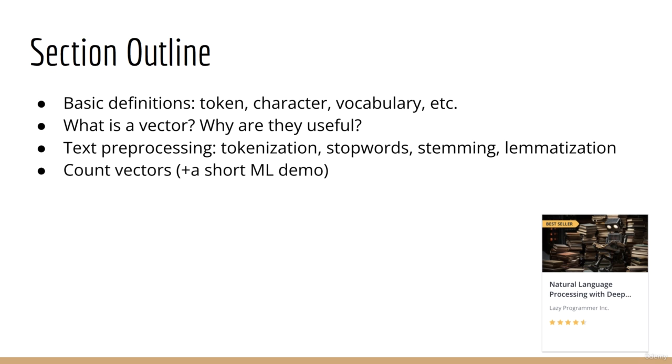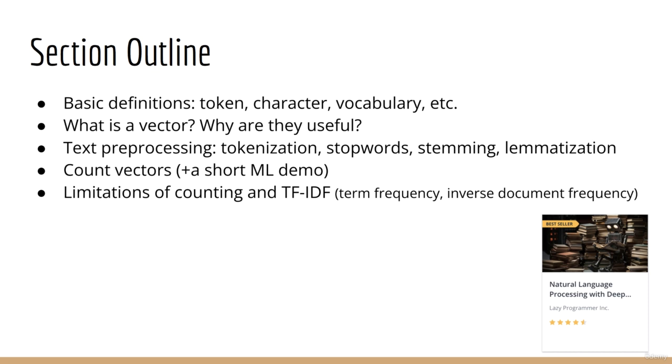We'll also look at how this can be applied to do machine learning. At this point, we won't study any machine learning techniques in depth, but this is just to give you a quick preview of how effective simple counting can be. Once we learn how to turn text into vectors by counting, we'll then look at some of the limitations of this method. We'll learn that one way to overcome these limitations is by using a technique called TF-IDF, which stands for term frequency, inverse document frequency.